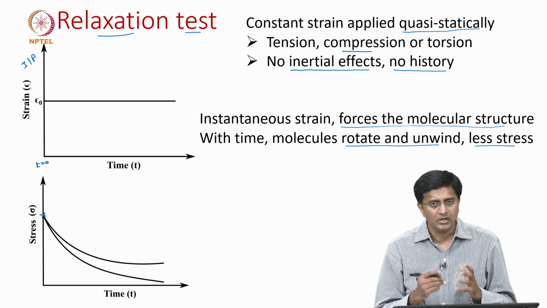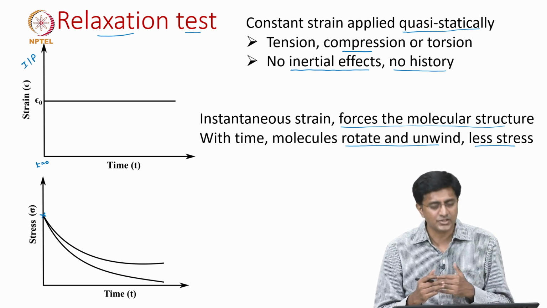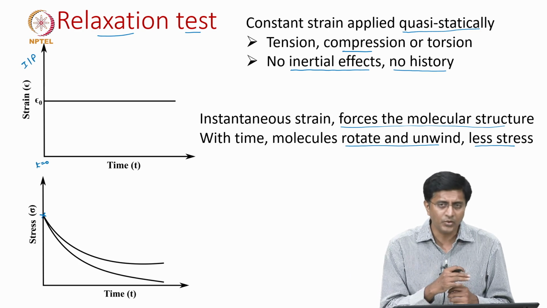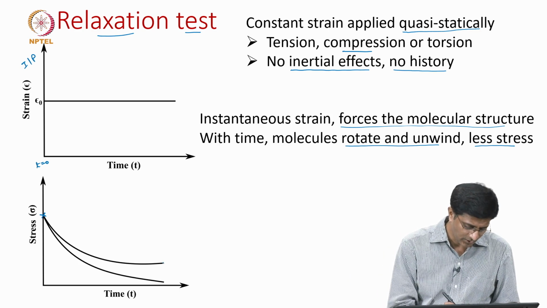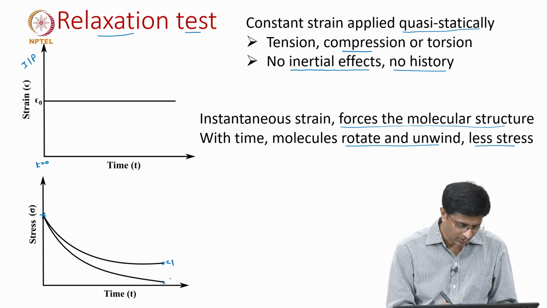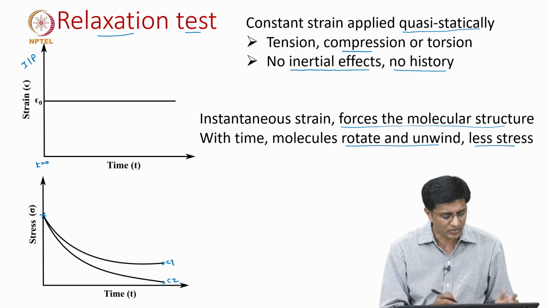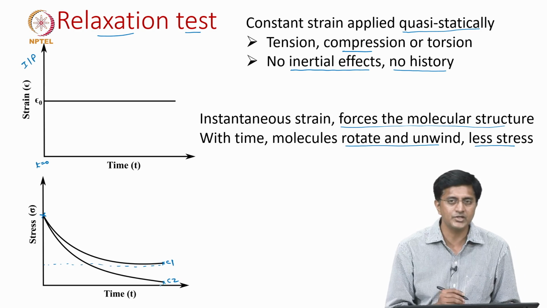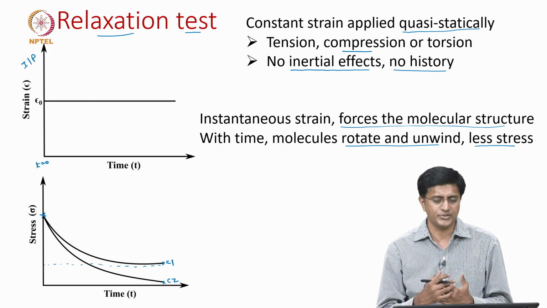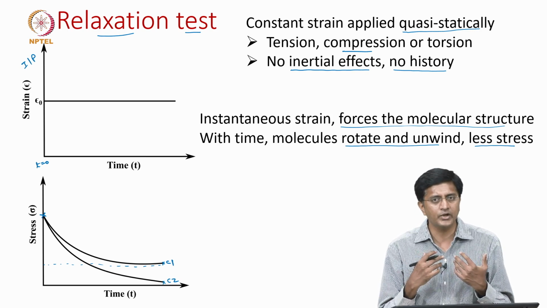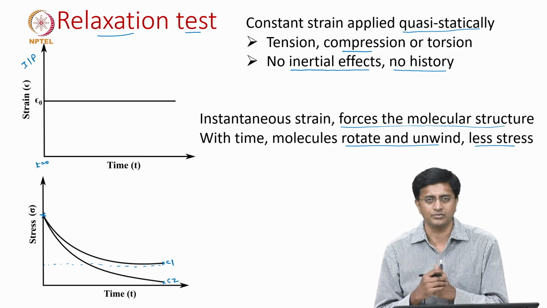Now, the question is, there are two possibilities for the way these stresses can come down. Either they can come down all the way to 0 if you wait for a very long time, or they can come to a constant value such as shown in this curve. So, let us say this is curve 1 and curve 2. Curve 1 is when it comes to a constant value at very long times, and in curve 2 it reaches 0. Now, let me pose you a question. Thinking about thermoplastics and thermosets, which of these will go into curve 1 and which will go into curve 2?